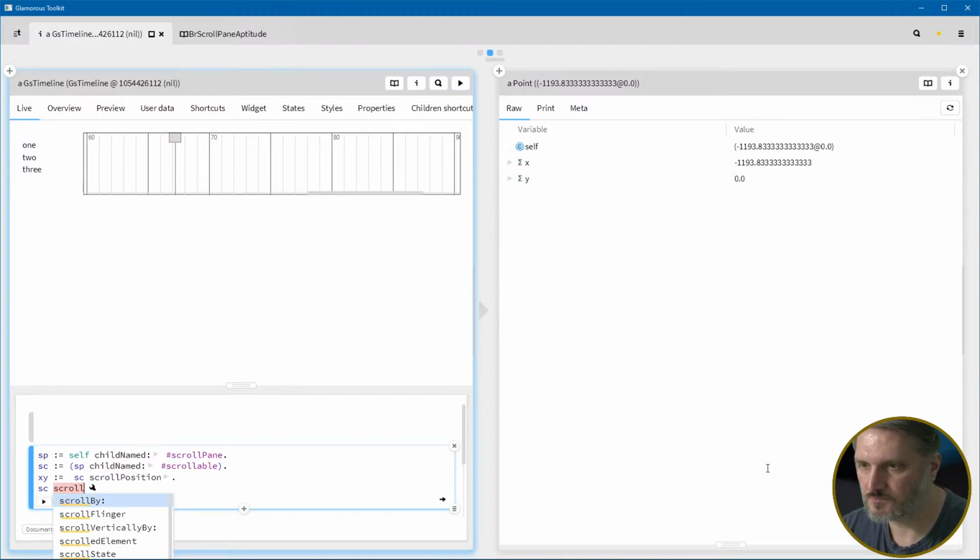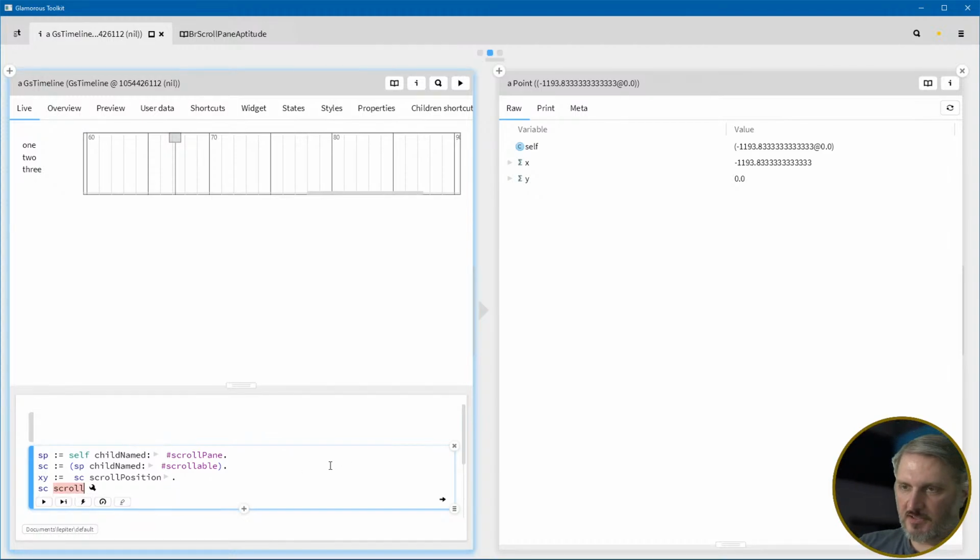Scroll. Okay, so if I want to scroll to something, I need to tell it. So scroll position.